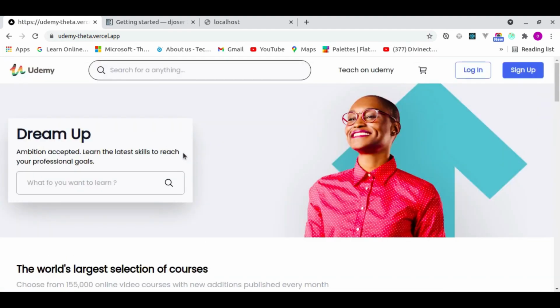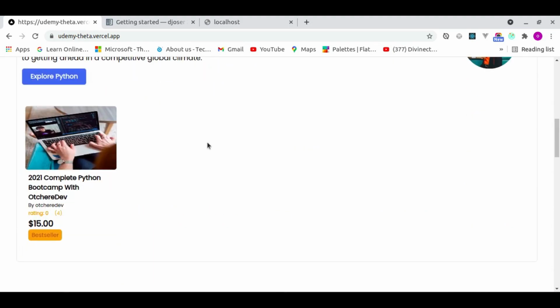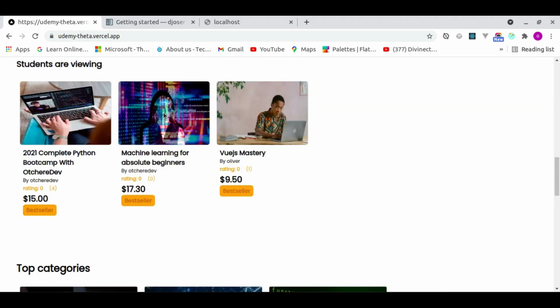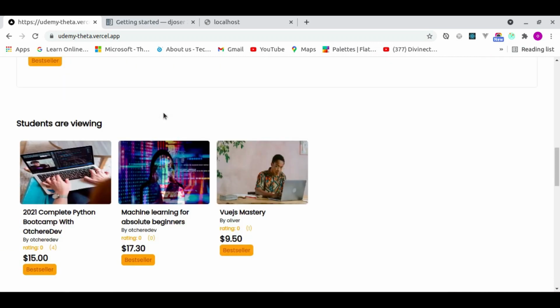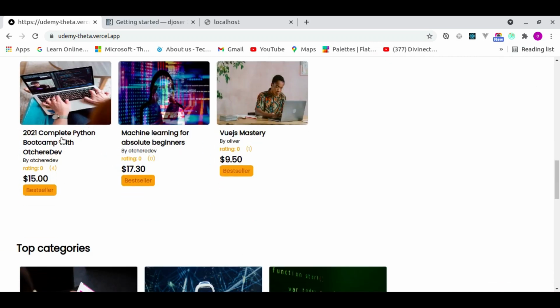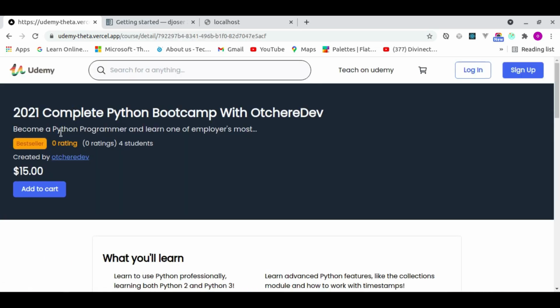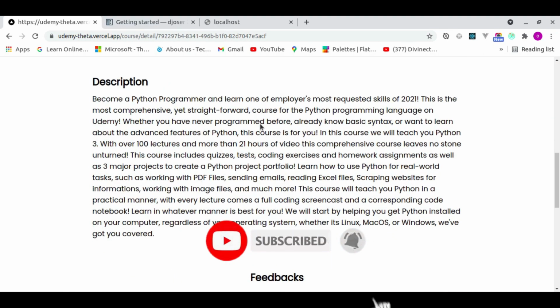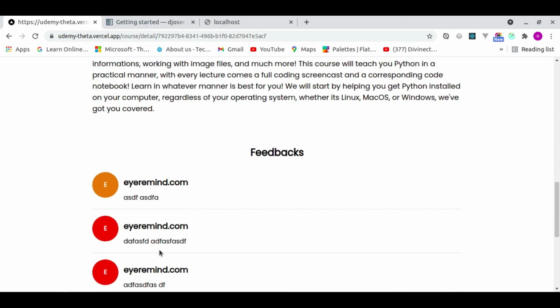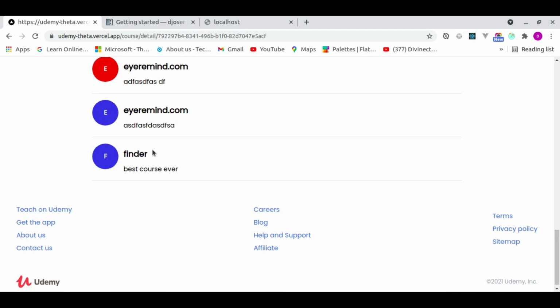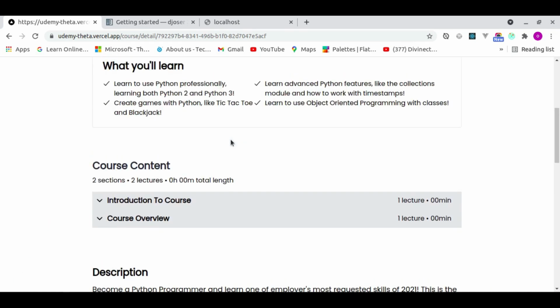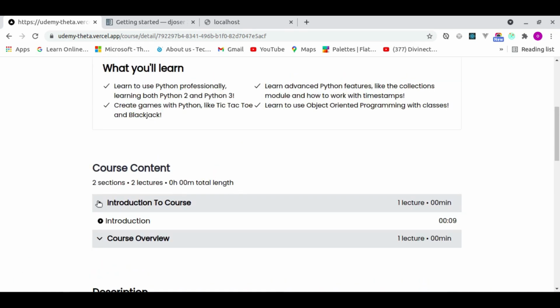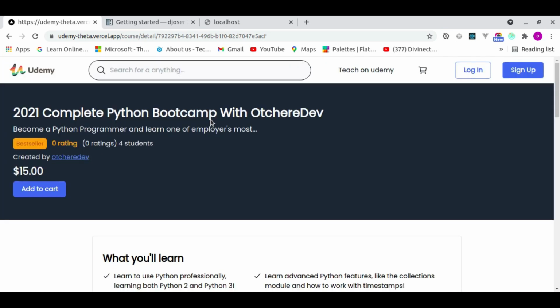We are done with the view that is going to handle this home page. The next one we are going to build is the detail page. When you click on one course like this, it brings you to the detail page where you get detailed information about the course: the description, the comments available on that particular course, and other stuff, and the sections and the episodes inside that course.